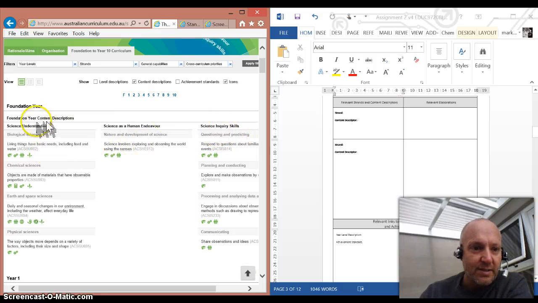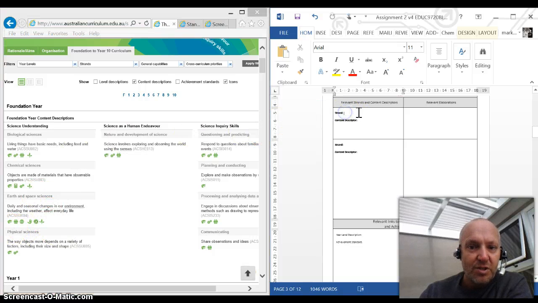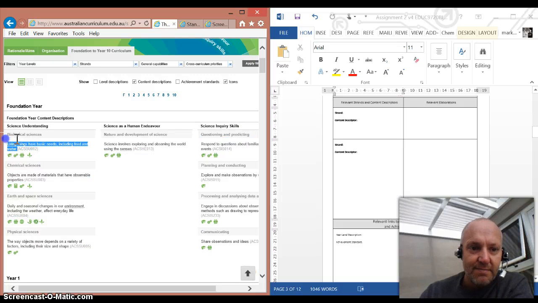These are the strands. That one, that one, that one. These are the sub-strands: biological science, chemical science, earth and space science, physical science. So my strand, let's say for example with science, might be science understanding chemical sciences. Yep. My content descriptor might be this.